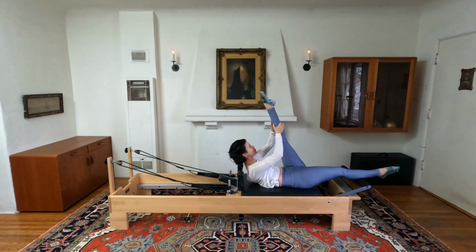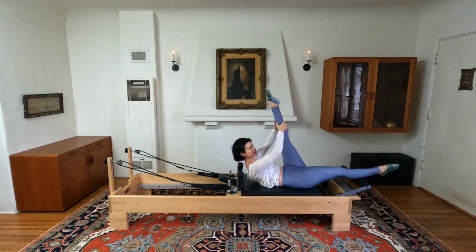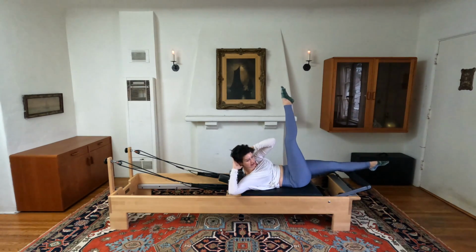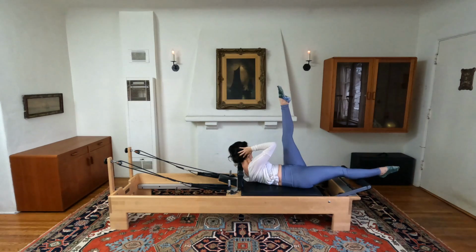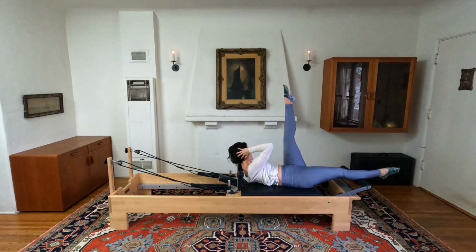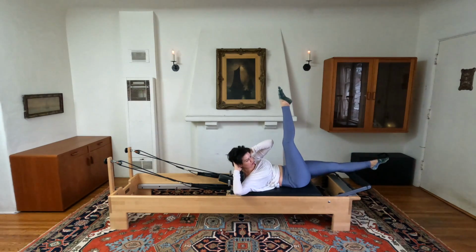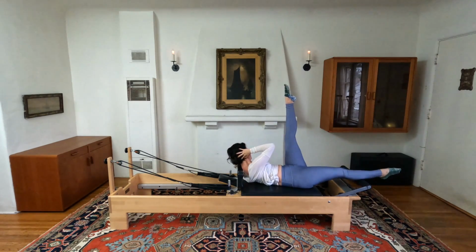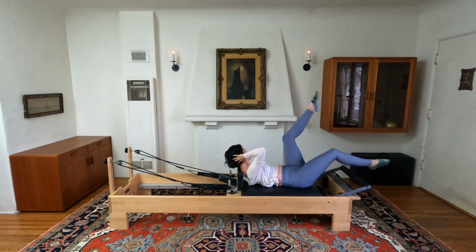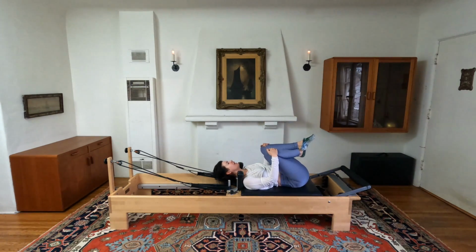Last one. So my left leg is up, my right leg is down. I'm gonna take my hands behind the head and twist towards the leg that's up. Switch legs, switch rotations. 8, up and over. 7, breathe. 6, exhale. 5, take 4, 3, there's 2, up and over. Last one. Hug your knees in.